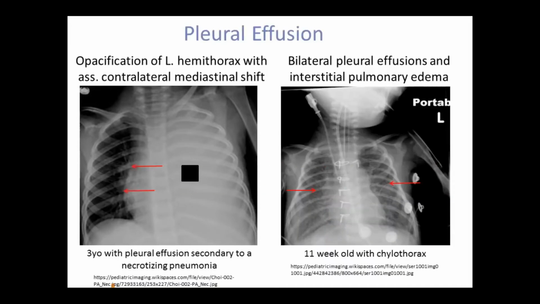Our patient here has a pleural effusion as a result of a complication of a previous pneumonia. As seen on our patient's film, a supine film that is diffusely hazy or has increased opacity may be indicative of a pleural effusion. Large pleural effusions may shift the mediastinum to the contralateral side.